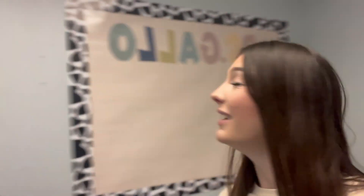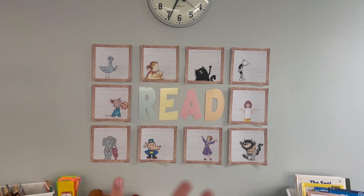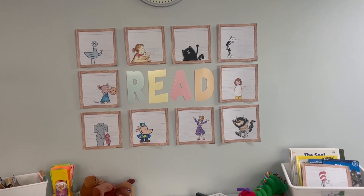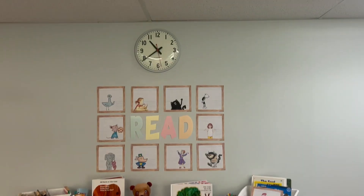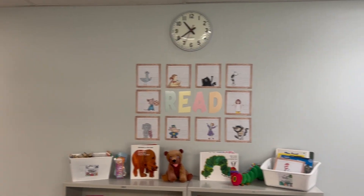I tried the hack of using tape to help get the letters level, but it actually ripped my letters — peeled them right off. So I just eyeballed it. It's not perfect but it's pretty good. For these pieces I used some masking tape on the back to preview them since they were a little more technical, so you can kind of see them sticking out. Now that I have it up and I like the placement, I'm going to staple them down. It's done — I am obsessed. So far this is my favorite area.